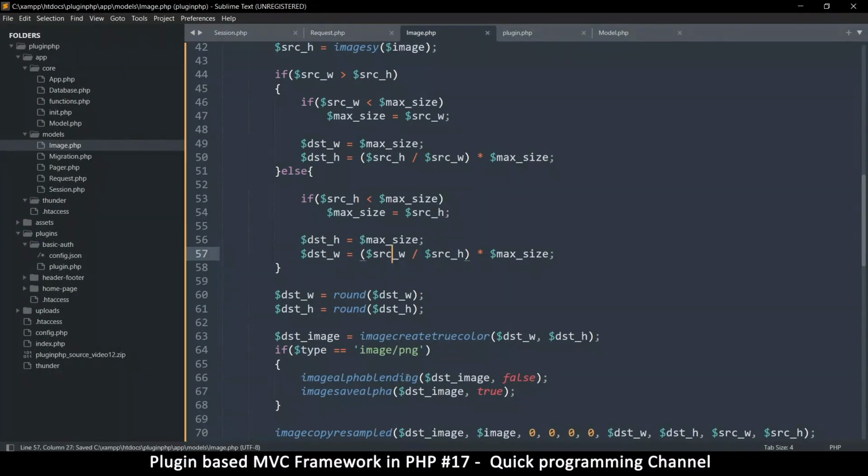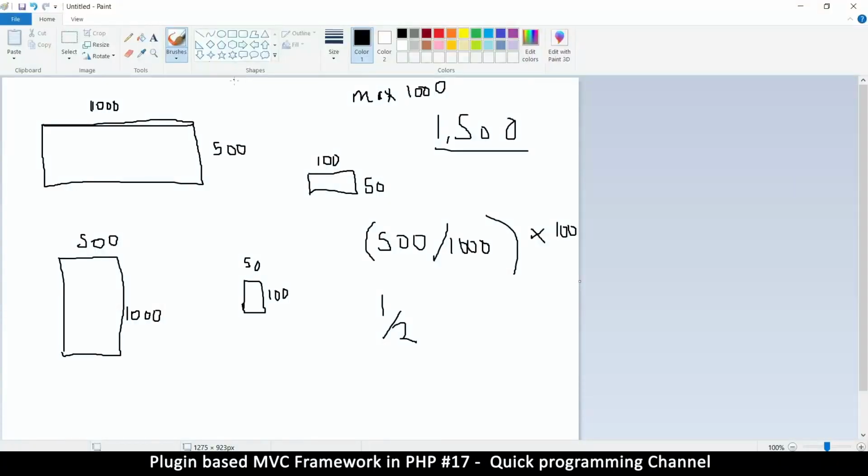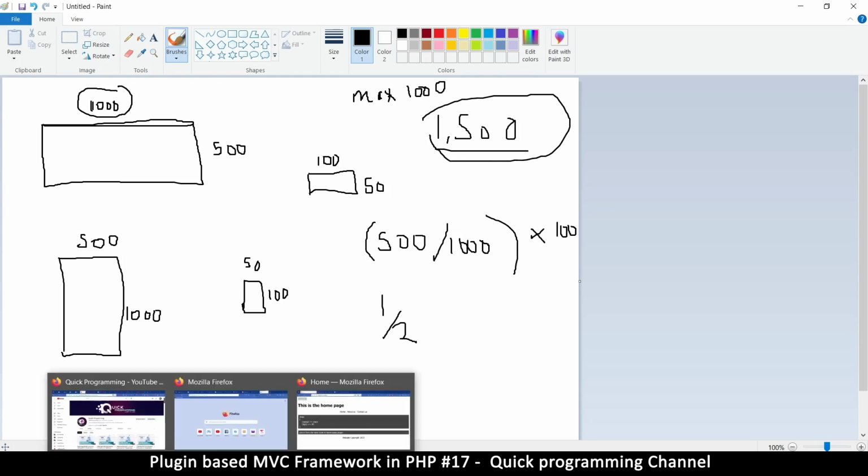Okay, great. So essentially what we're doing here is that if, for example, my cap is at 1500 and the image is 1000, then we reduce the maximum to match the current image to that small number. That way we don't create a larger image than what we started with.